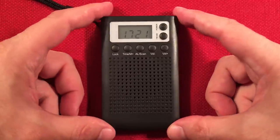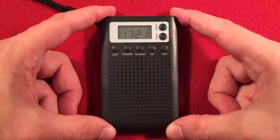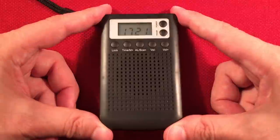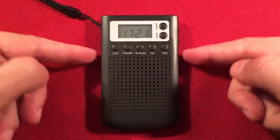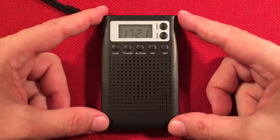I'm happy with that. But you know, there's a lot more stations out there, but this radio has to be cheap enough for me to consider it. You know, if this thing's $15 or more, I probably wouldn't recommend it. So if you see it for 10 or under, give it a shot. If you see it anything higher, give it a pass.